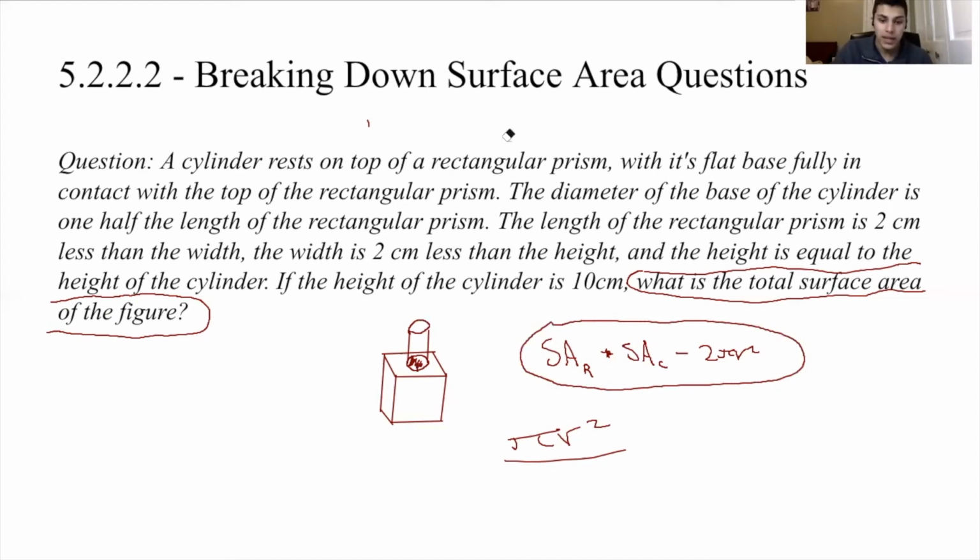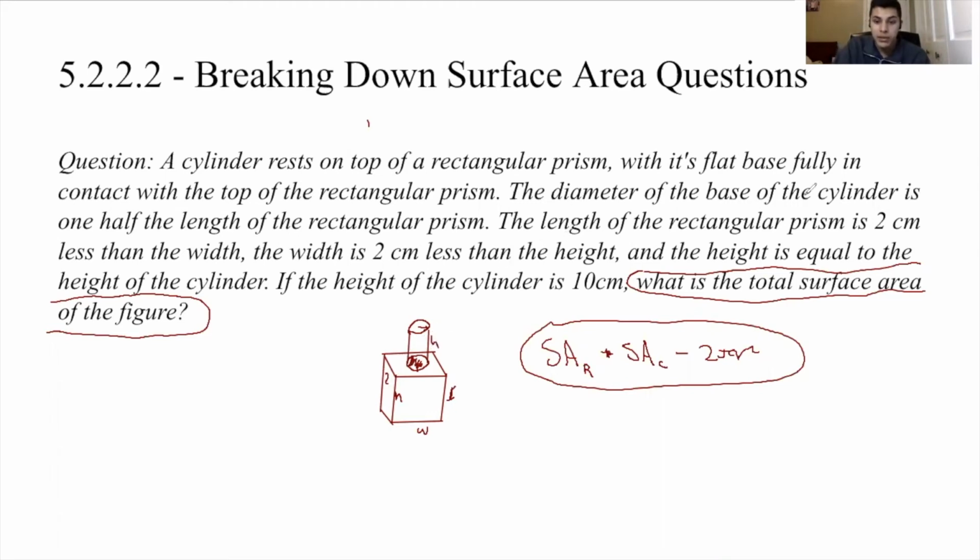All right, now we get into the nitty-gritty stuff, the calculation part, where we need to just figure out the length of all the sides. Now, I'm going to go through this step, but I'm not actually going to evaluate the question. We just need to find all of the variables that we need. So we need the radius, we need to find the length, the width, the height. Oops, I wrote the length as the height. So the length is that one. And then we also need the height of this cylinder here.